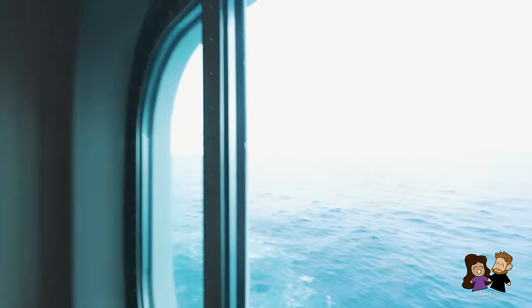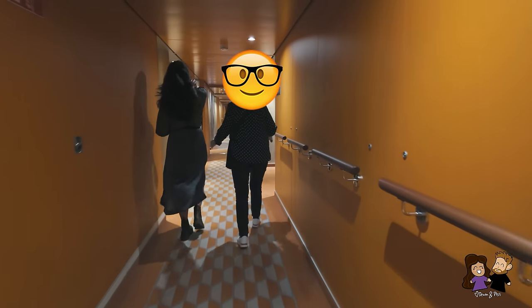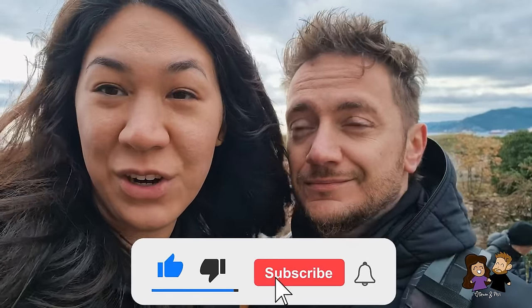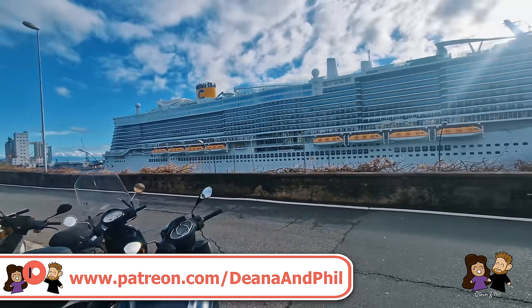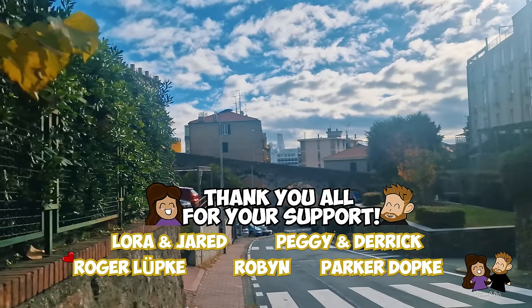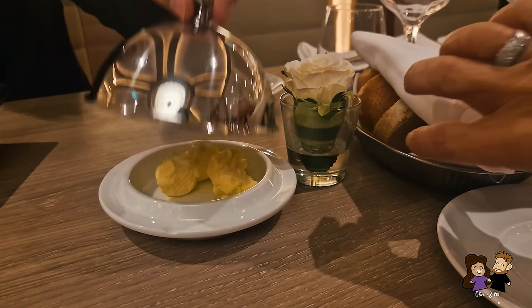We're taking a break in our cabin while Sardinia goes by outside, maybe fitting in a gym session before dinner. The highlight of the dining experience is dinner, where you can still go to the buffet but what everyone recommends is going to one of the specialty restaurants. There are four included restaurants on the boat, each giving you a designated table and time every evening with a menu to choose from.